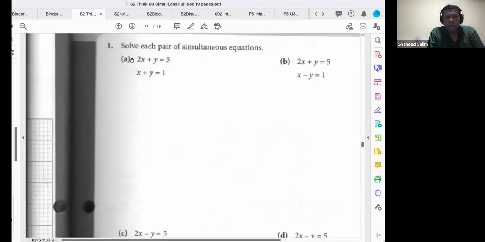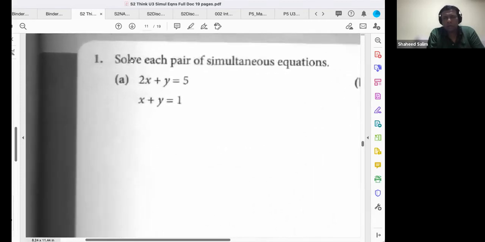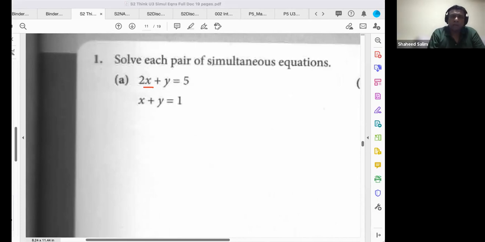Okay, so I'm going to show you how to do this. This is called simultaneous equations. The other day we did the graph version, I think. Normally you have one unknown, either x or y. But now you got two unknowns, x and y. So how to do this? We got to get rid of one of them. So I'm going to show you step by step. You will need to copy this down step by step, okay?